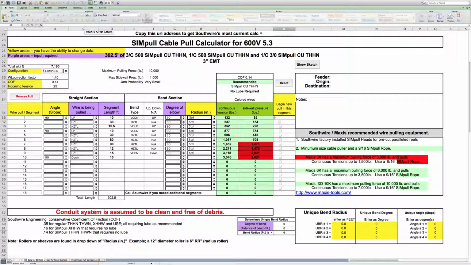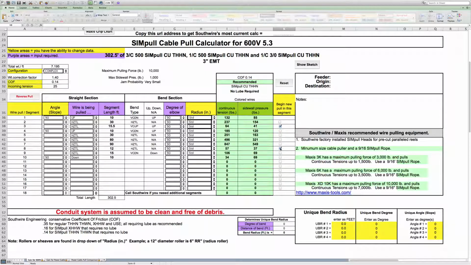All right, so we have this red to get out. We have several options to do that. Typically, you might have a junction box here, which means I got a back feed in both directions. Might have a junction box here, and that means I would have to put another one here to make that wire pull. I can't go any more than 360 degrees without having a junction box at some point.